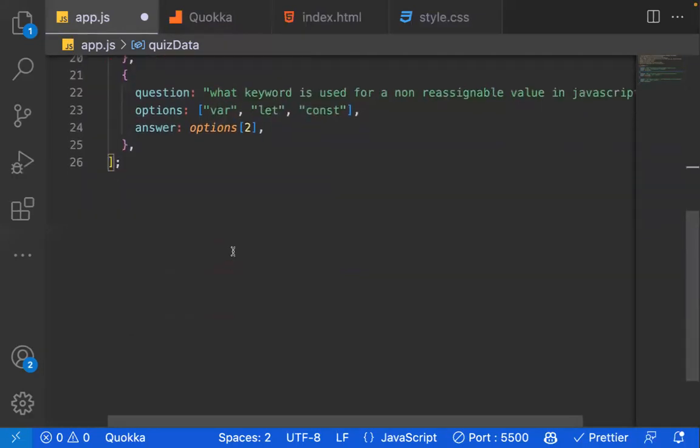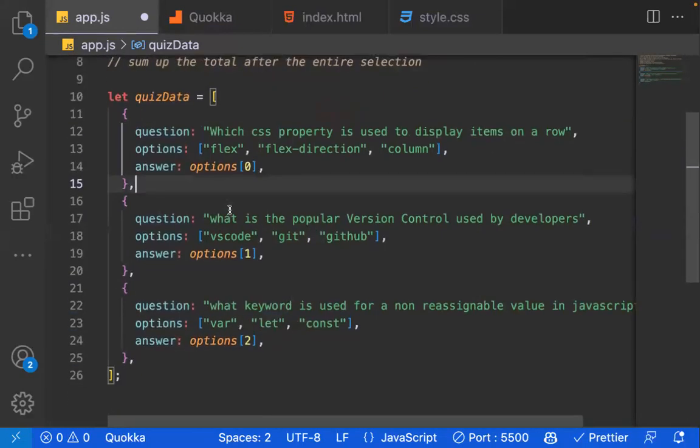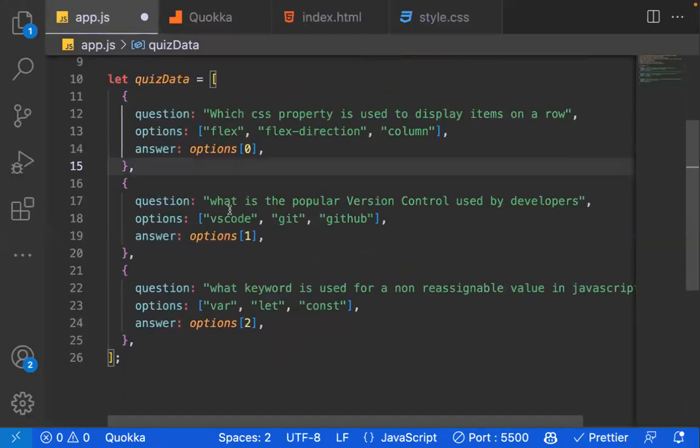Alright, so it doesn't matter if they're using APIs at all. However you want to do it, just get your answer. But one thing is you have to ensure that your answer is the same thing as what is inside your string. Because if your answer is flex and your string is written differently, then there will be a problem, because this is capital F and that is a small letter f.